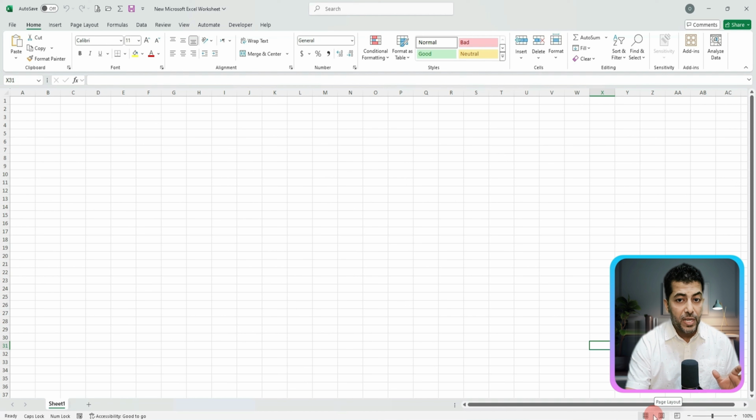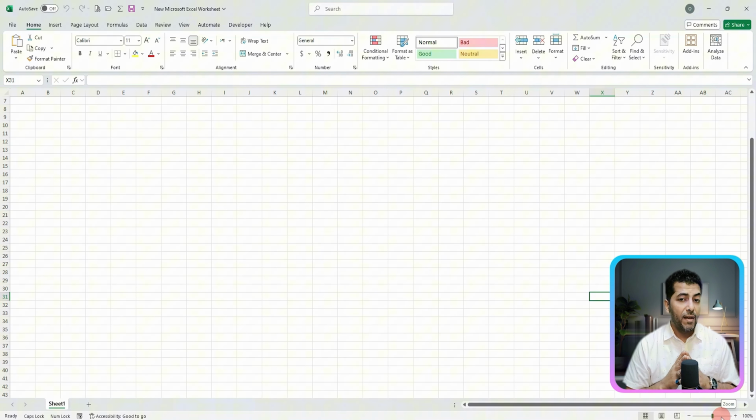The Page Layout view offers a print preview, and the Page Break Preview lets you adjust page breaks, giving you control of your worksheet layout. Lastly, the zoom slider on the right allows you to zoom in for details or zoom out for a full sheet view, offering flexibility in how you view and work with your data.